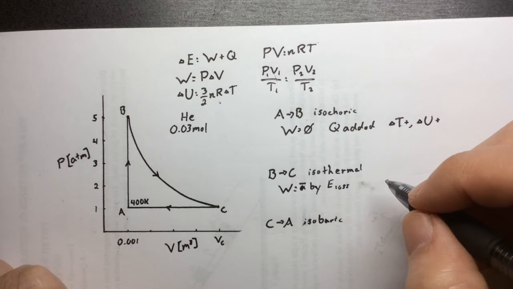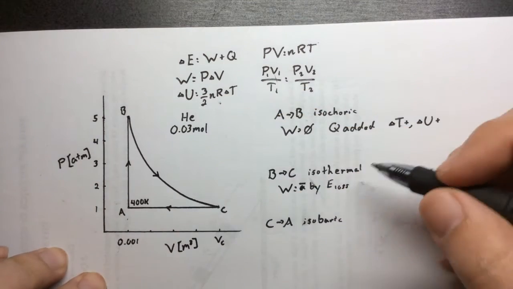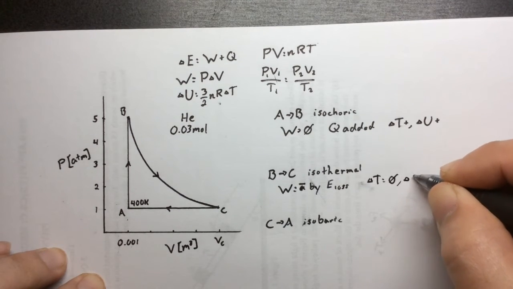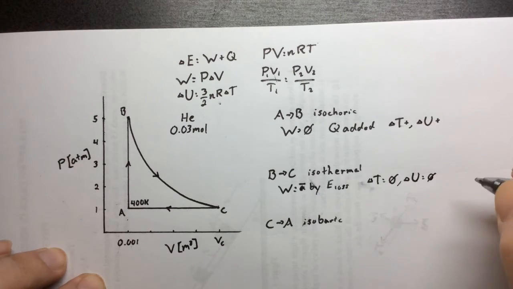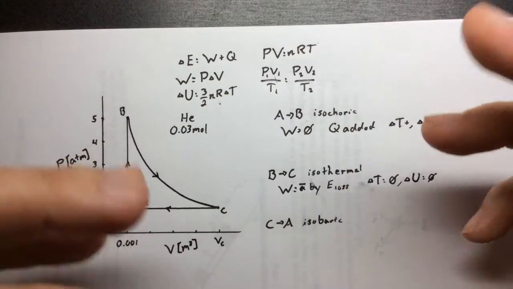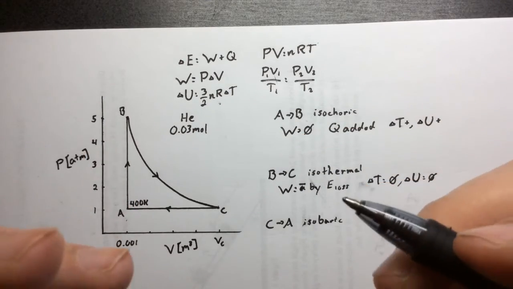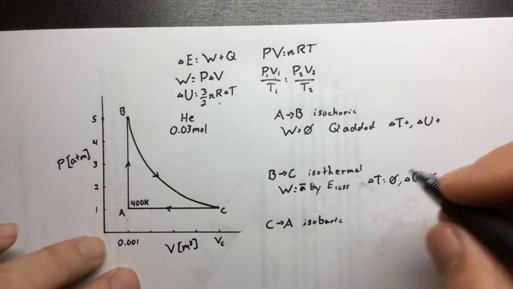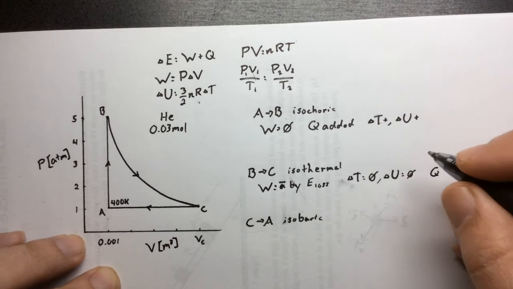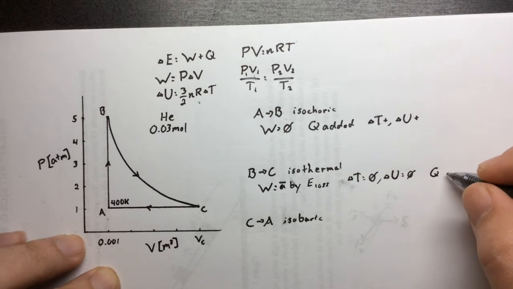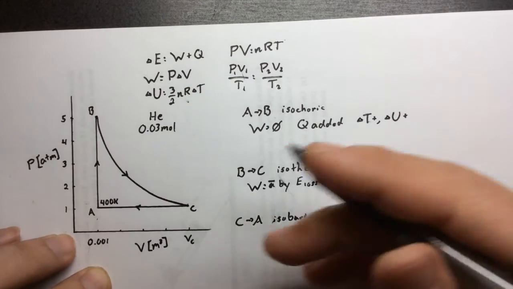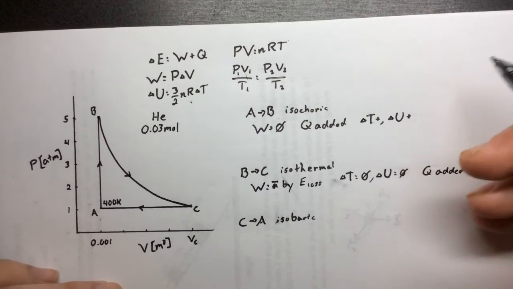All right, what else is happening with this isothermal curve? The isothermal curve is a change of temperature of nothing. So if a change of temperature of nothing, that means the change in internal energy total is nothing. But hey, we were supposed to lose energy because this system is doing work. This balloon is expanding, and this air is expanding, and so we need to lose energy. It should get colder, but it doesn't. So if it doesn't get colder, that means that Q is going to be added. Just like before. But here, the reason why is because we need to keep this temperature the same. It would want to cool off as it expanded, but we want to keep that temperature the same.